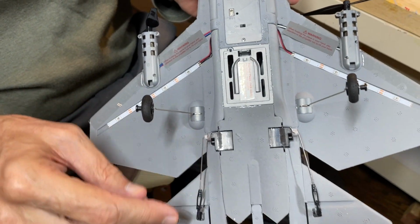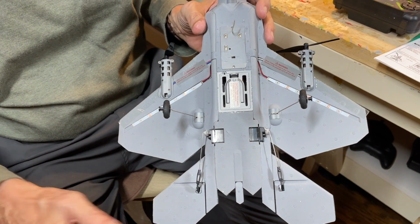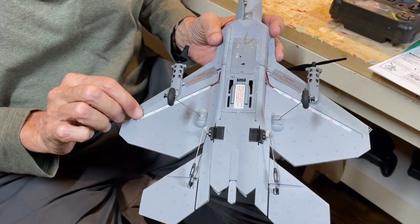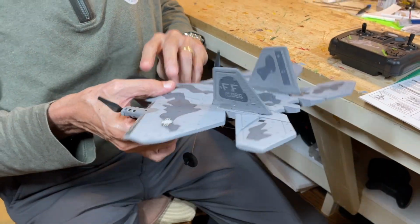There are 2 servos that work independently to make them both elevators and a roll for an aileron effect. And then the motors are listed up here. These are just decorative lights on the plane itself. So that's kind of what it looks like.